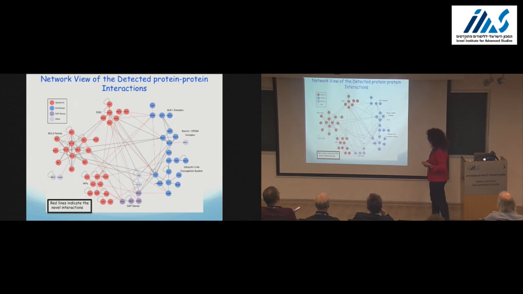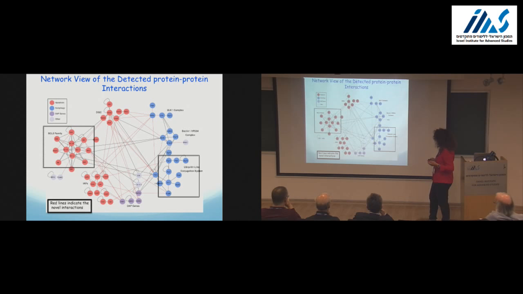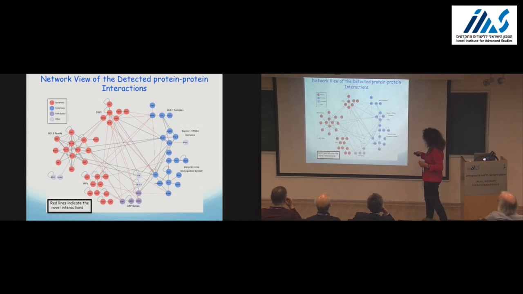So here you see the network view of what I showed you before, those 131 interactions. Here are the apoptotic proteins, here are the autophagic genes, and here are the DAP genes. All the red arrows indicate the new interactions, and the dark arrows, the known. So you can see that, for instance, in the BCL2 family, there was a lot of knowledge, and we didn't discover any new interaction. The same is from the ubiquitin-like activity that elongates the membrane in the autophagosome, no new interactions. But yes, we got a lot of new interactions between, let's say, apoptosis and autophagy. You can see all those red, and between the DAP genes and the basic machinery of autophagy. So we were happy that we have succeeded to reveal new things.